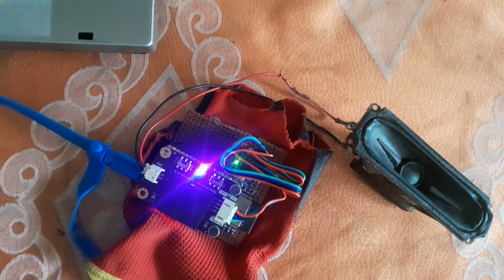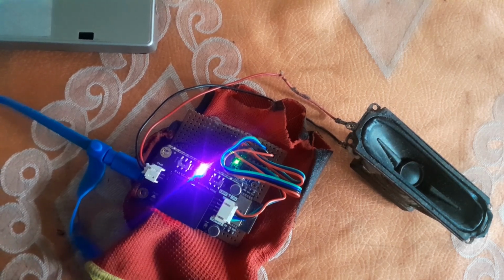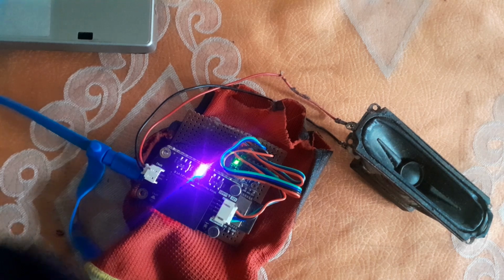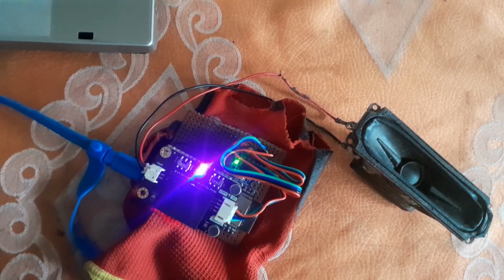So now we are finished training, probably around four command words: left click, right click, click hold, and release. So basically, now it's recognizing commands as I say them. I want to left click with voice command, right click with voice command, and also click hold, that means I want to click and hold. And release, I want to release the button when I hold down a left click.